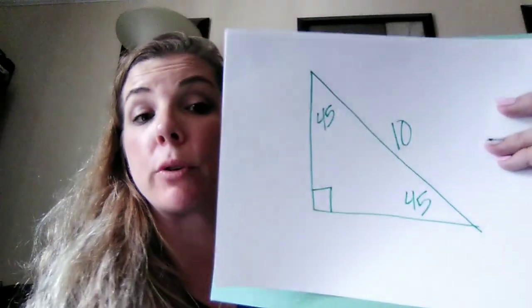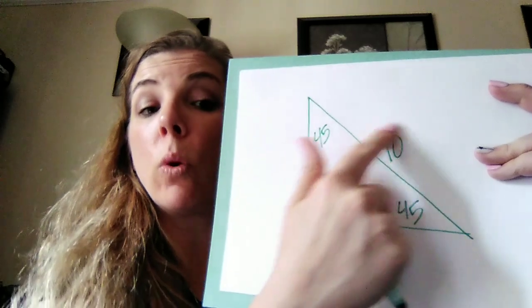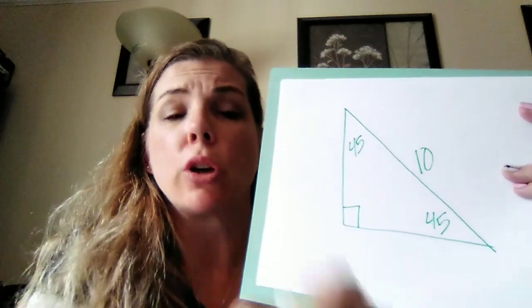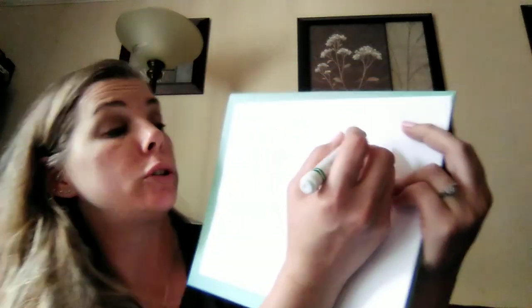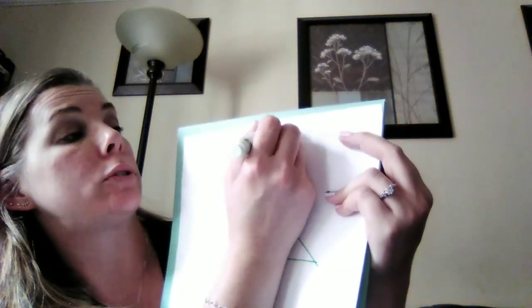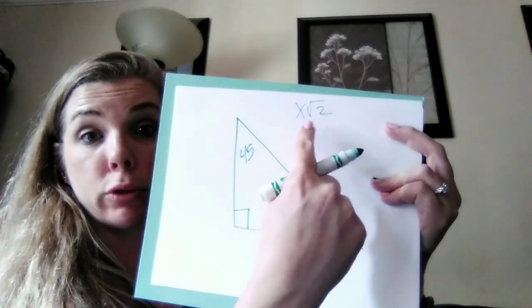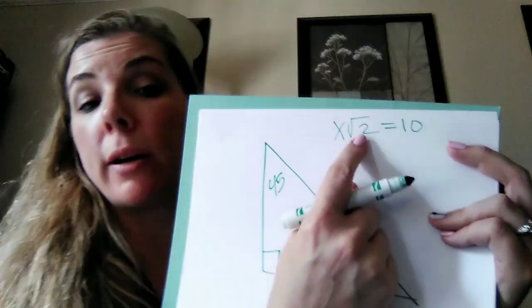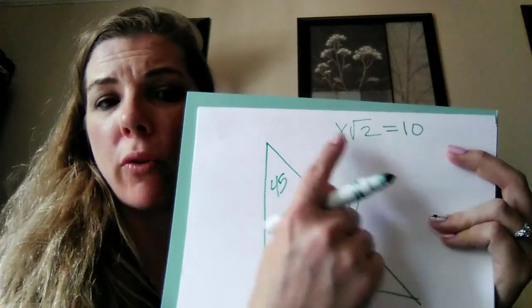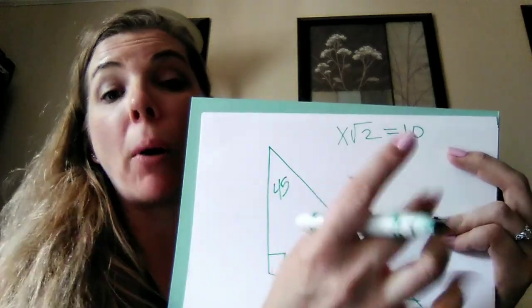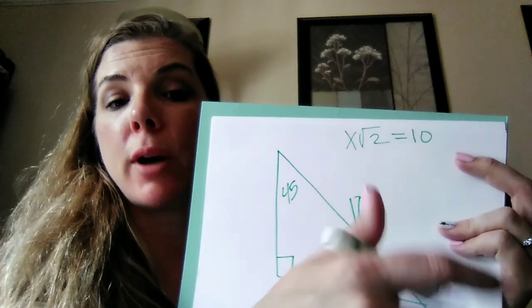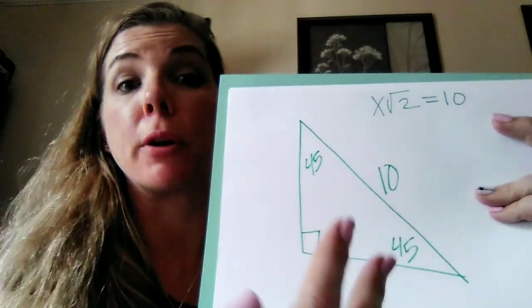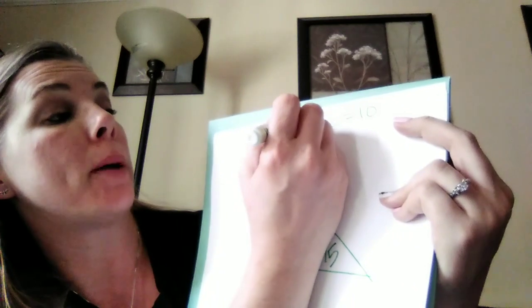Okay, this is where people get confused a lot. This side is 10. Well, you know from the rules that we just went over that the hypotenuse on a 45, 45, 90 is supposed to have a root 2 on it. So you set up your equation, x root 2, because remember, that's the rule, x root 2 equals 10. So you have to think, how do you get rid of this root 2? You want x by itself. You can't divide by roots. That's impossible. So what you're going to do is multiply by that root 2. And in the other problem, the 30, 60, 90, it would be a root 3. So I would multiply both sides by root 2.